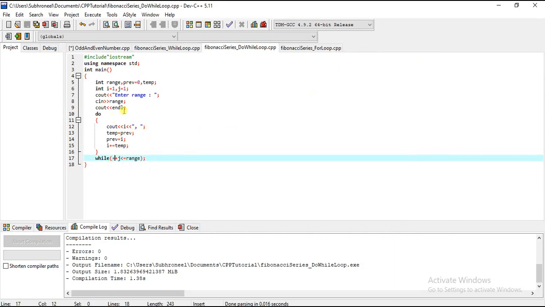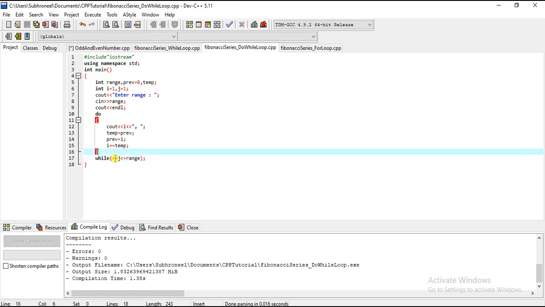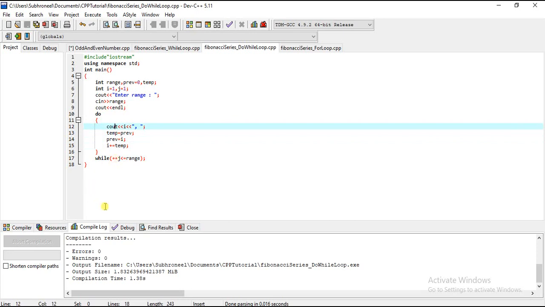Why does it give 1? Because I am first executing the statement at least one time, then I am checking the condition. So here with plus plus j, it becomes from 1 to 2. Then 2 less than or equal to 1 becomes false, done. It goes out of the loop, I mean, it doesn't continue the loop. But since it is a do, at first it executes the statement. It prints out 1, then does the algorithm logic, then goes to the condition, which is false, and goes out. So this is how the loop is done here.